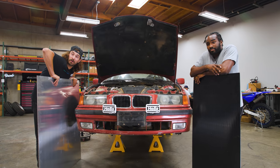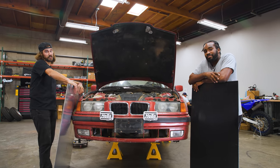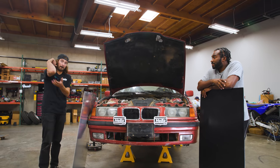Now there's gonna be some elbow grease involved. I don't know what that's worth. It's not cheap, I can tell you that. The grease? The grease.